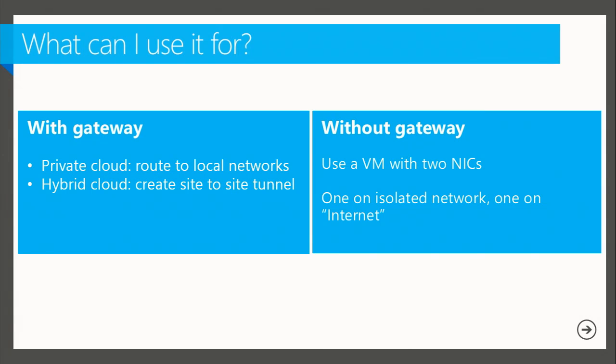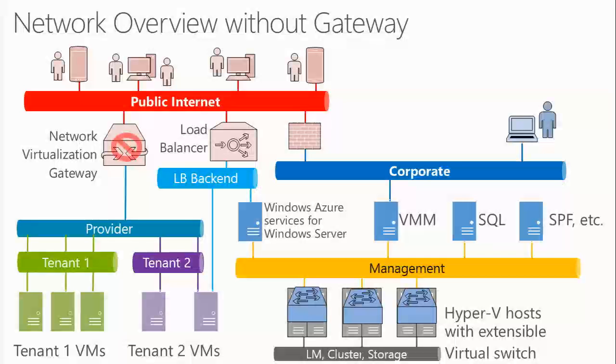The other thing that's really useful for is dev environments and test environments. We're seeing some customers today already using it in this form. So they'll create a test environment that replicates their AD infrastructure and all of their infrastructure in a virtual network. And because there is no gateway, that's actually an advantage in that case, because now you know that you're isolated and you won't impact any of your production resources that are actually out on the same physical network. So those are your primary uses for what you can do without a gateway. So yeah, just to diagram it, if you don't have the gateway, then it goes that way.